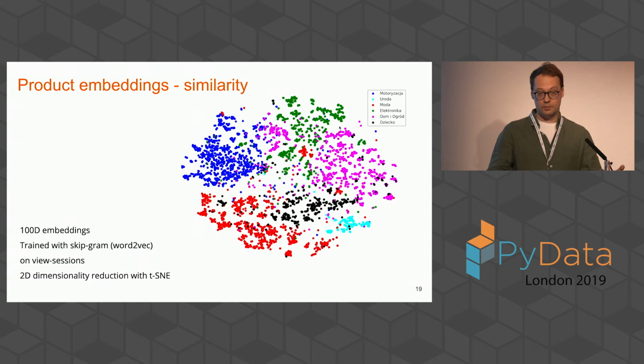So suppose we have an embedding, a mapping, a set of vectors. Is it a good embedding? Is it better than a random set of vectors? One desired property of an embedding is that it preserves item similarity. So similar items should have similar vectors. And the graph you see behind me shows a sample of products on Allegro colored by their top-level category. And you can clearly see the separation between these categories.